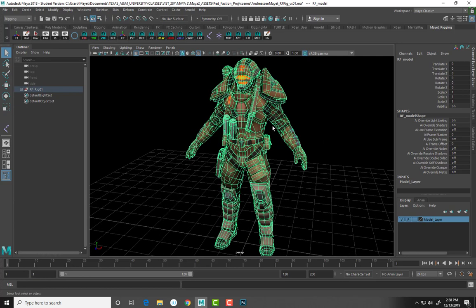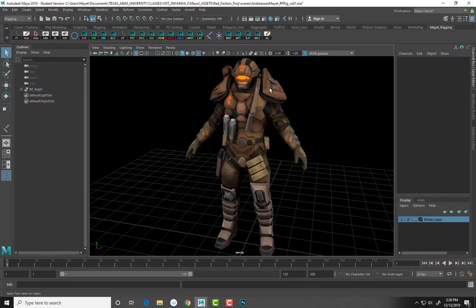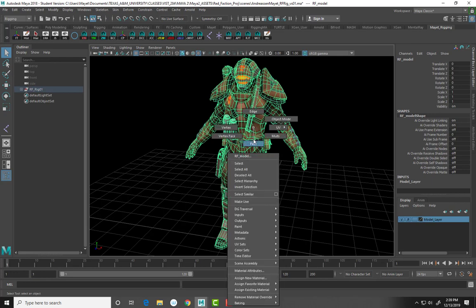What you could do is select the entire thing and go Extract, but that's going to extract everything. Now, if you want to have some shoulder controls that make it so that these shoulders are separate, then hey, you can do that. You can articulate everything, but we're not going to get quite that crazy.